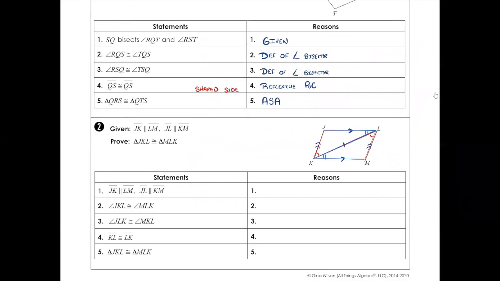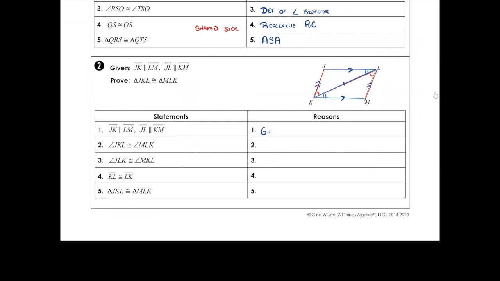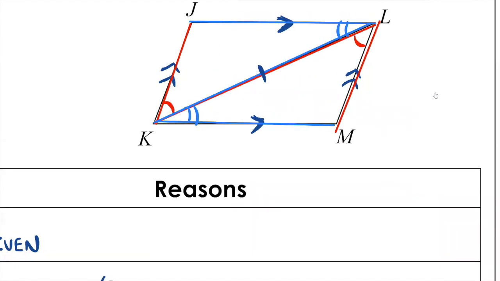How did we know that our lines were parallel? It gave it to us. If they did not tell us, we could not assume. So what allowed us to say JKL was congruent to MLK? What allowed us to say our red angles were congruent? Alternate interior angles. Did it tell us they were bisected? Then we can't use bisector. And if it was bisector, our light blue and our red would be the congruent angles, not the opposite.